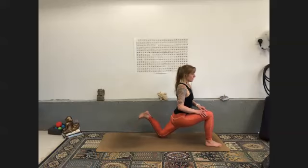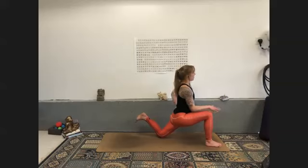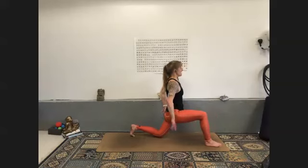Hold. Ooh. It's okay if it doesn't lift a lot. It's okay if it lifts a lot. Now just find a little pulse, heel to glute, pulse, pulse. Ooh, I don't know, ladies, I feel that. For 4, 3, 2, and 1, lower it down. Shoulders over hips, come back up.